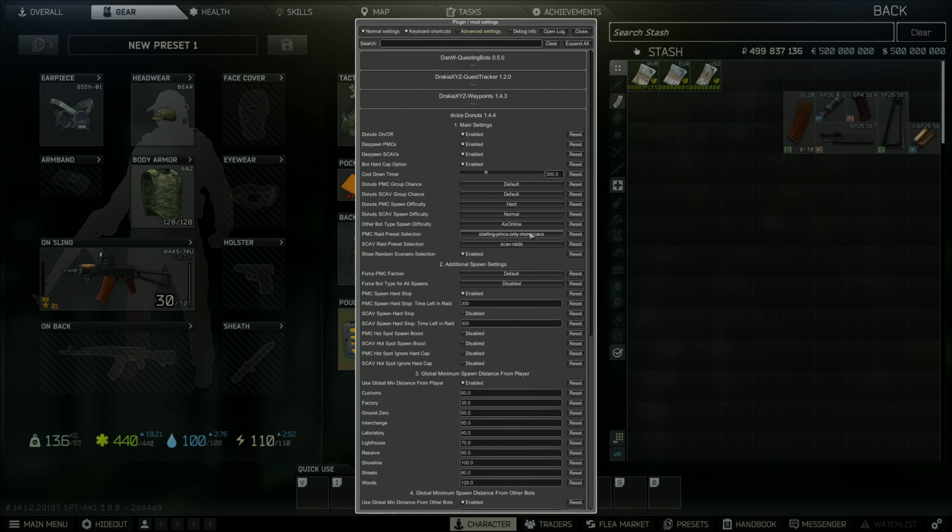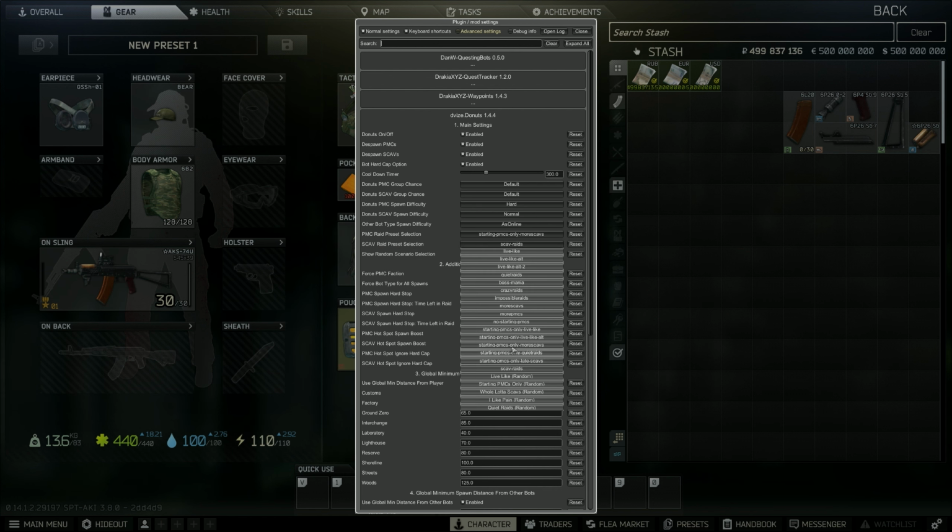Like you get a lot more scavs. So those quests where you have to kill scavs constantly, you always have scavs to kill. So I find that works out really well. And then for scav raid preset selection, I just put scav raids. That's pretty much it. And now with this, well, actually, I think it's this that's doing it.